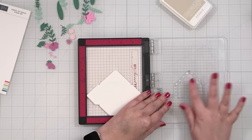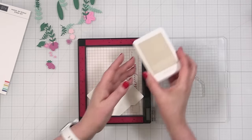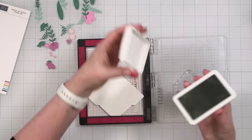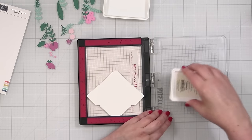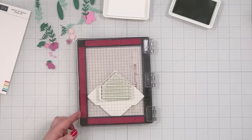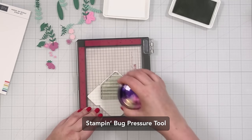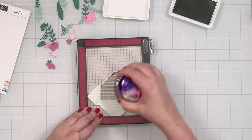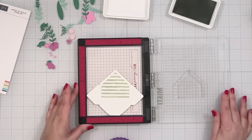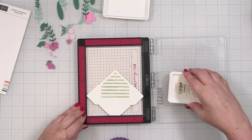And I've pulled the Pebble pad because I am going to put this on a Pebble cardstock base. So I thought it'd be cute to have it match. So let's stamp with Pebble like that, ink it up and come down, transfer. And of course the Concord and Ninth inks really do dry back beautifully. And so it will look lighter than what I am stamping here right now. But I'm gonna go ahead and get it two times.